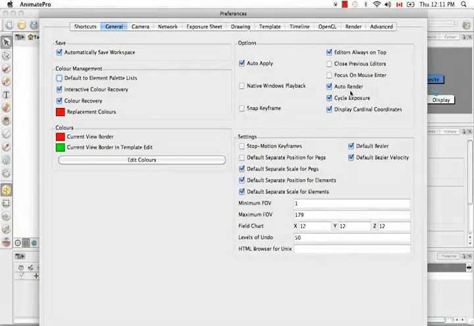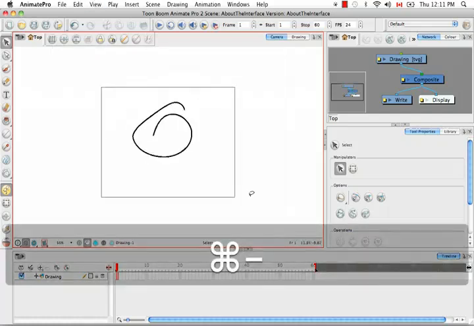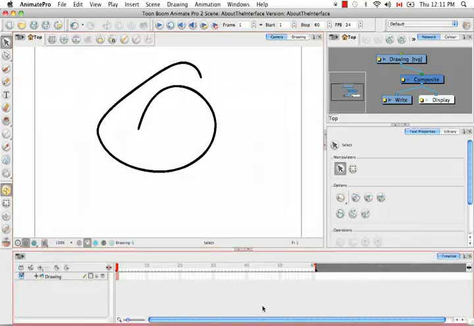The next thing I'd like to talk about is the Focus on Mouse Enter option. Right now, by default, it's unchecked. I'm going to check it here and then go back to the software. So as you see now, as I pass my mouse over all the different views, they become focused or selected without me actually having to click in the view. And this is helpful for what I showed you before with the zoom in, zoom out. Now you don't have to click here, you can just zoom in, zoom out, and then come down and do the same thing here in the timeline.